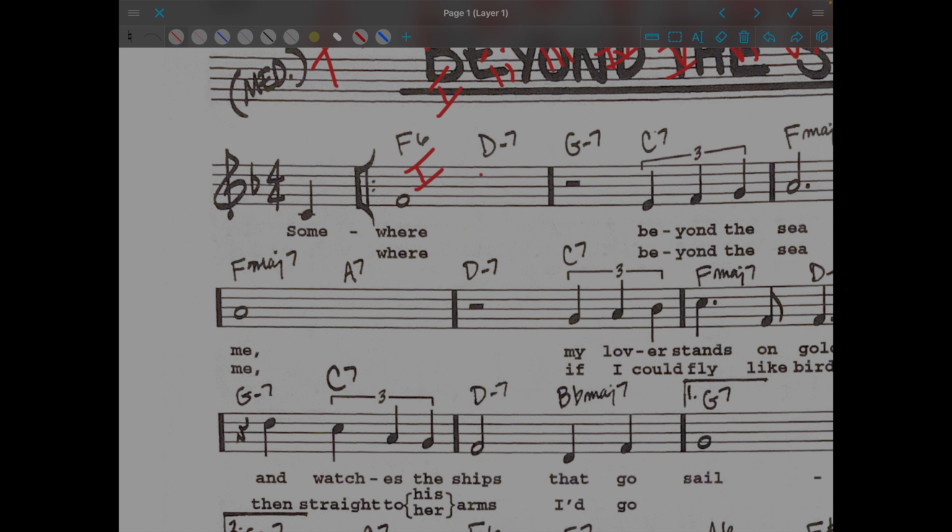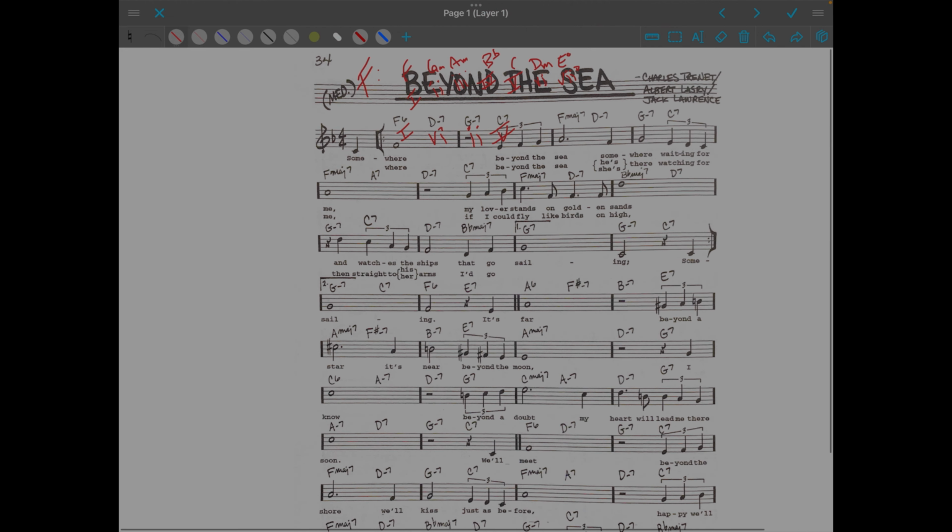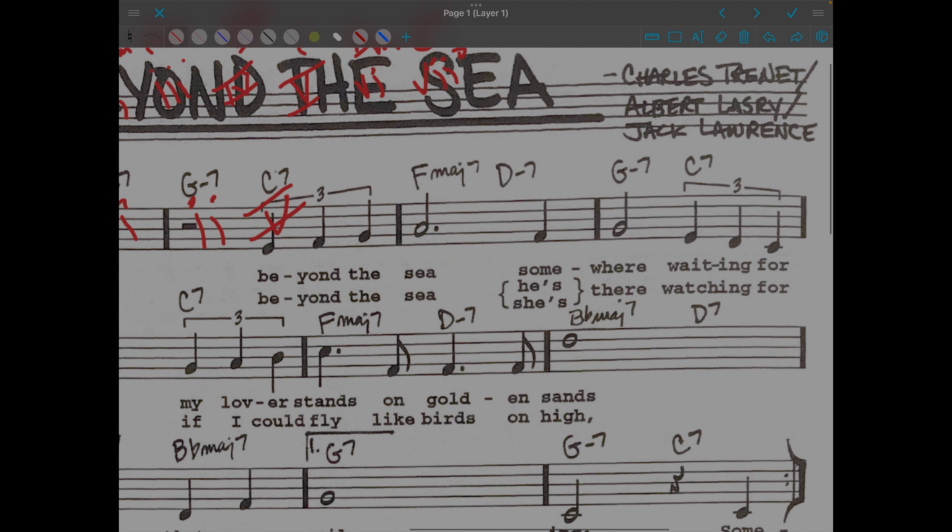So let's get right to it. Got a 1 chord, 6, 2, 5. One of the most common progressions in jazz. You will see that everywhere, and you'll see it a lot more in this song. So let's keep going. 1, 6, 2, 5. And just to recap why this is so popular is it's a chain of 5 chords. So we'll start here. We know we're trying to get to F.